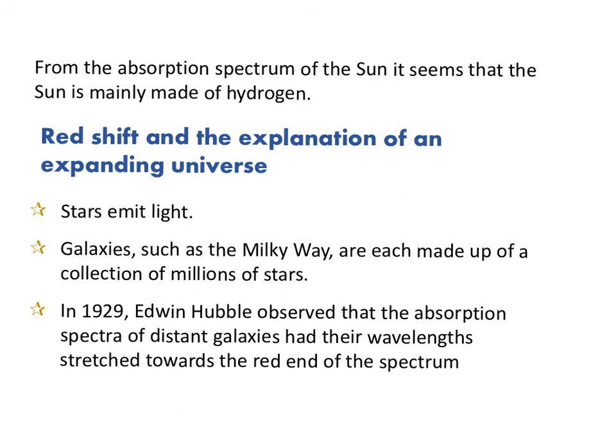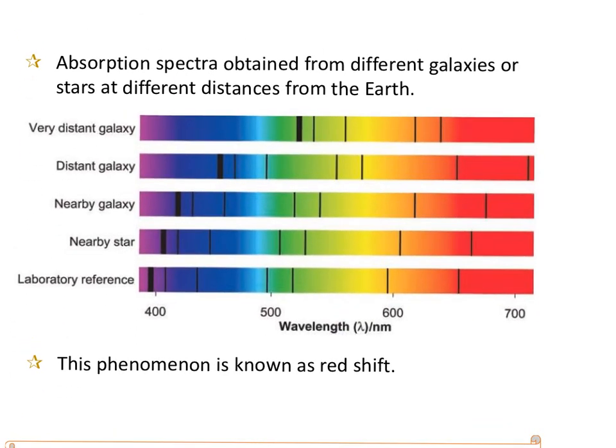observed, and this was a long time ago, 100 years ago, how the spectra from these distant galaxies worked and how they changed. This was a major breakthrough for science. So this is what they saw. They looked at the absorption spectrums, and here we've got a whole bunch. In the lab, this is the absorption spectrum we get from hydrogen. When they look at a nearby star, and I'm not talking about the sun, just another nearby star, what they see is the black lines have the same pattern, so they're the same distance apart, but they've moved. They've all moved, if you look carefully, to the right.